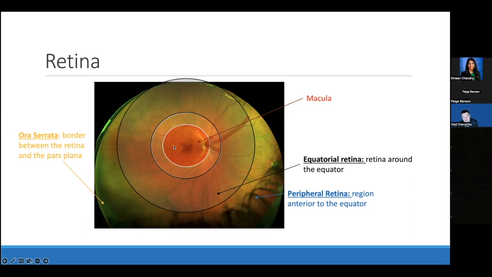So things like reading, seeing faces, driving, fine vision, and that's really important. Now, the peripheral vision, which I'm going to outline over here, and over here, is very important to things like ambulation, moving around, seeing in the dark, making sure that if something comes your way you turn your head, and without it, people have a lot of trouble. It's maybe not as important as the macula in certain tasks. So it's important to differentiate those areas, especially as we're talking about things further on in this talk.